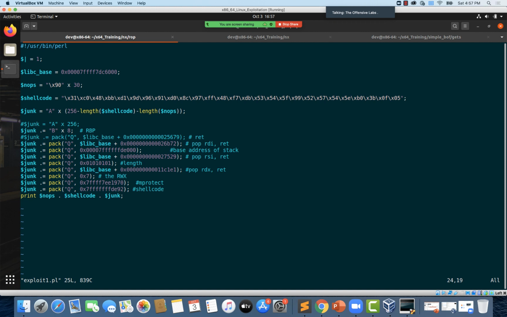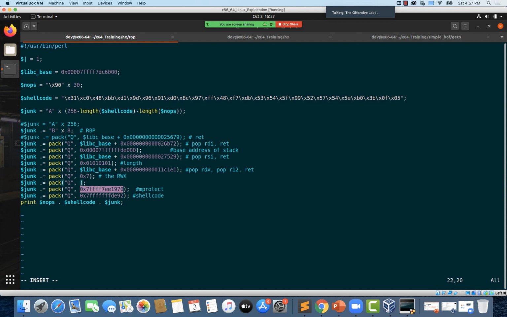Let's open exploit1.pl, and here after this line, when this line gets executed, pop RDX is going to be executed, and this value 0x7 is going to be popped into RDX. But next there is another instruction within the same gadget, which is pop R12. So we can place some dummy value immediately after this, so that value will be popped into R12. If you don't do that, this value of Mprotect will be popped into it, so that's going to cause an issue. That's why the shellcode is not being executed.